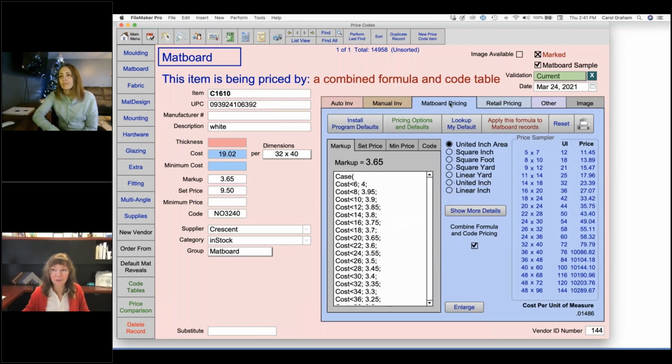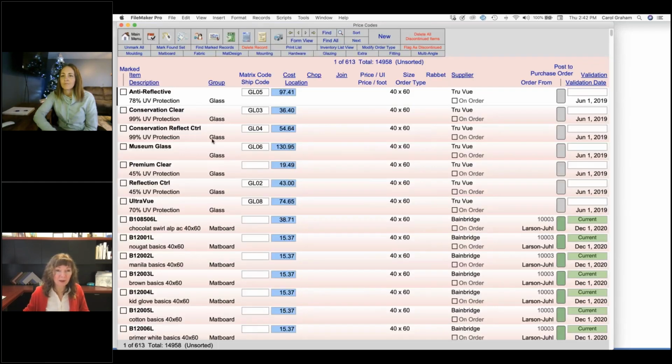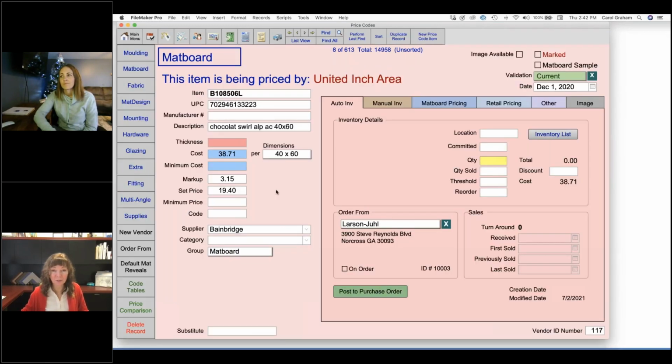Another option that you can do is to say for the 40 by 60s, add that in and say nothing over 40 by 60 mat. And as I said, the find feature allows you to find anything that's in the program. So I've got a 40 by 60 mat here, my chocolate swirl.